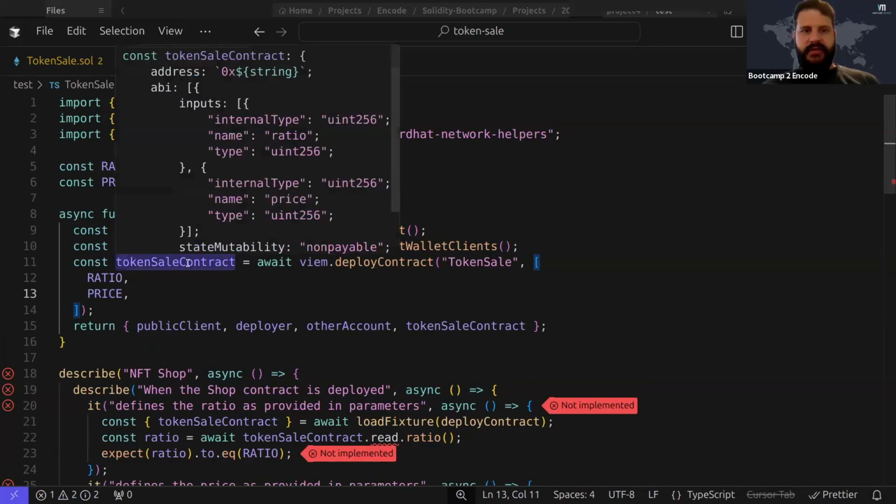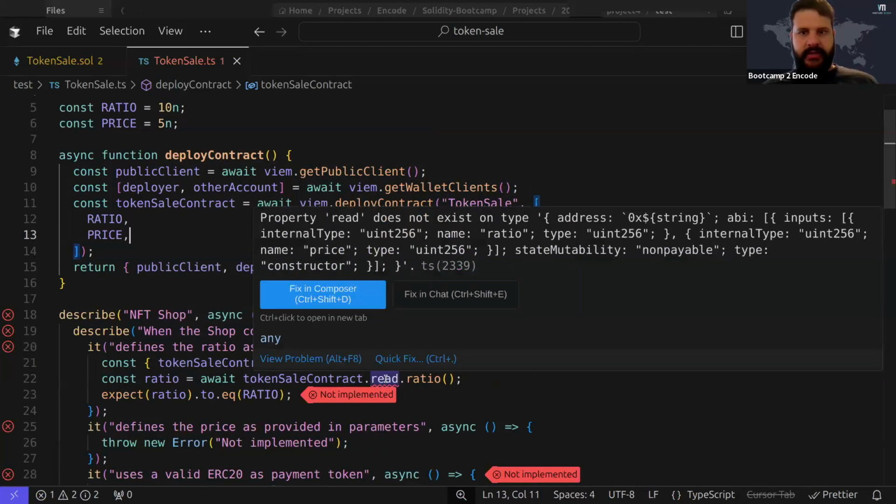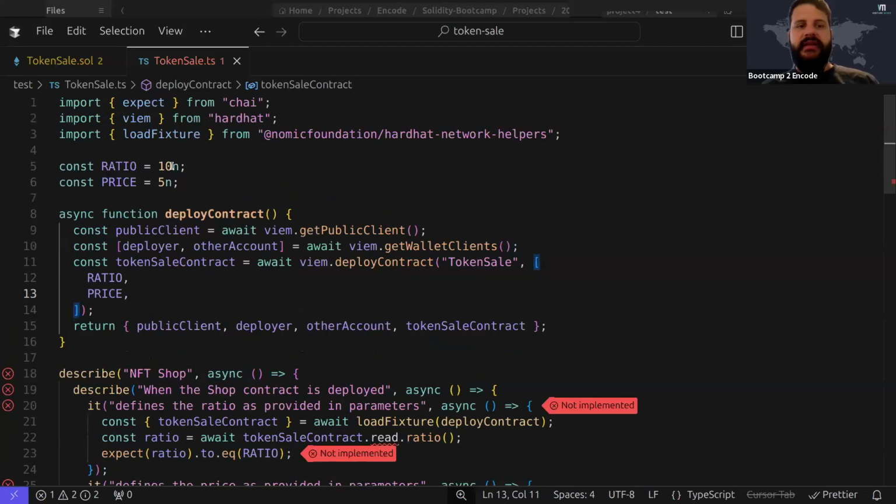Token sale contract here. So token sale contract is going to be like this. Contract. So I'm going to, another thing. 10n is a big number. Okay. 10n is a big number. We're going to see those in a little while.